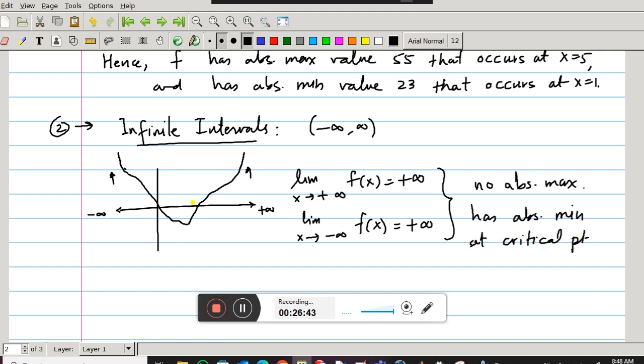You see, if it is something like that, coming down, going up, coming down, again going up, going down, going up, like that. So see, all these are critical points, 1 2 3 4 5, right? But see, this becomes the minima. This is the lowest point, this is the absolute minima. So one of the critical points will give me the minima.